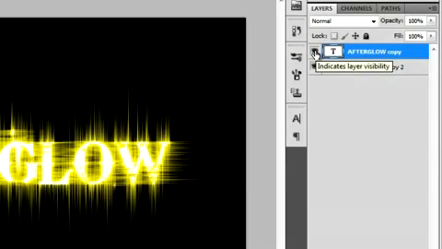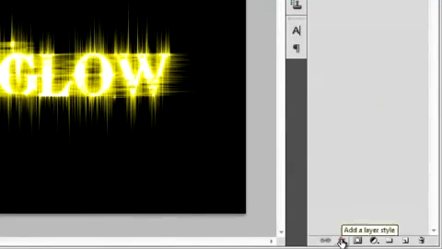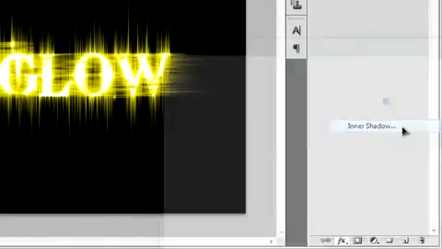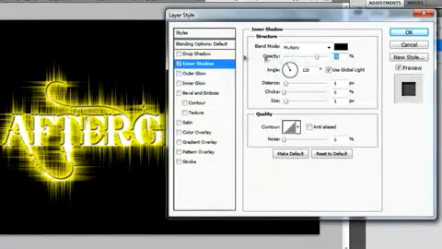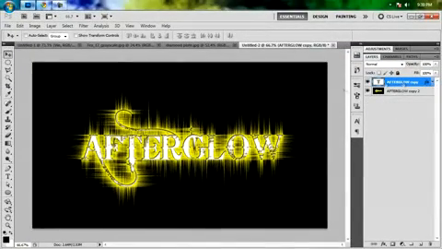And I want to go ahead and give it an inner shadow. So I'm just going to go down to this effects icon right here, give it a click, and go to inner shadow. And all I'm going to do is change these settings right here. So I'm going to give it a 100% opacity, a distance of 1 pixel, a choke of 10%, and leave the size at 5 pixels. And that should give a pretty decent inner shadow. If you're working with a smaller size canvas, then you can go ahead and just do whatever looks right for your inner shadow. We'll hit OK and close this back up over here.